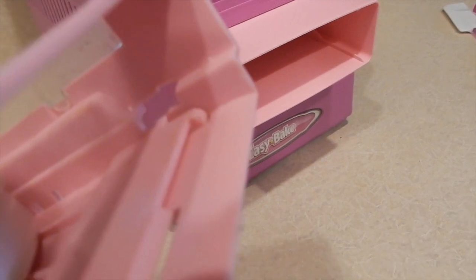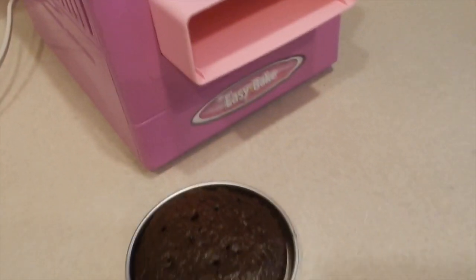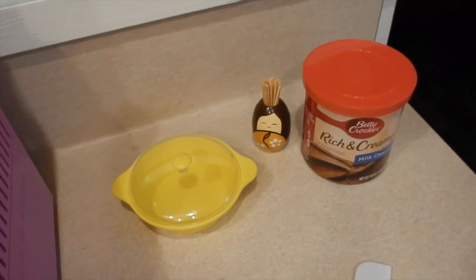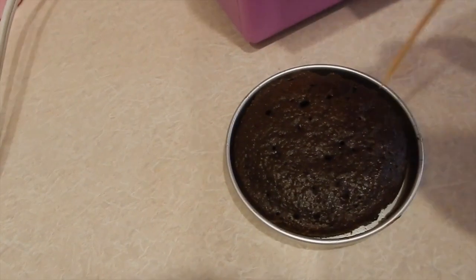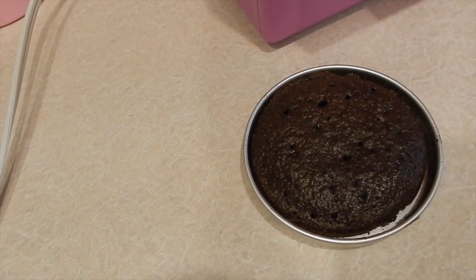Go ahead and do that. And it opens, and you can just slide your cake out. And then to test to make sure that it's cooked all the way through, go ahead and get a toothpick. Look at my toothpick holder. Isn't that cute? So go ahead and get a toothpick and just poke it in the center of the cake. If it comes out clean, it's cooked.